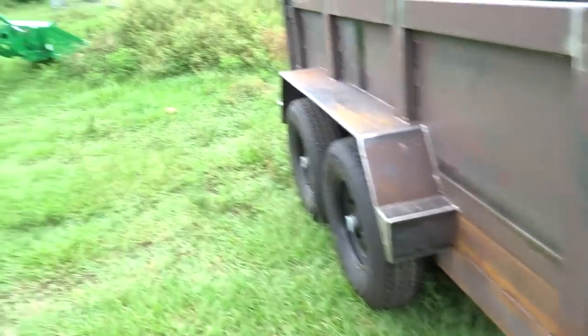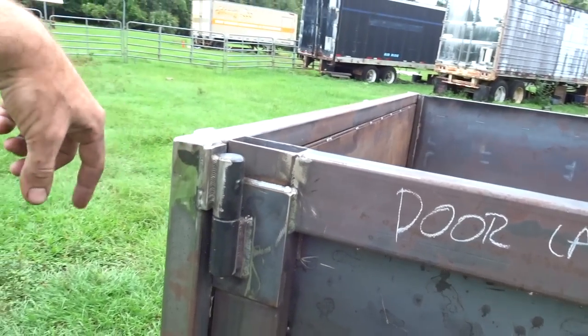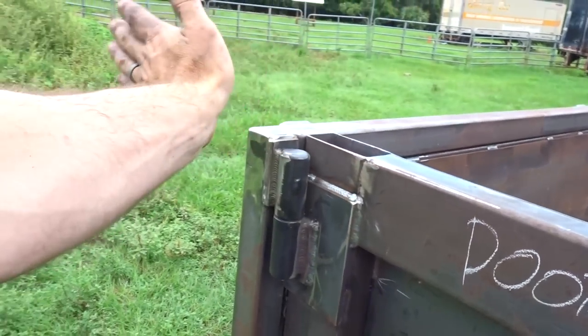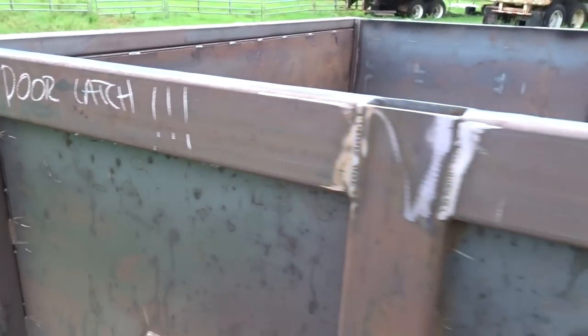So yeah, let's fill this thing up and let's go see if the thing will even actually dump. This is a reminder so that I know I still gotta make something so that whenever this comes around, when the door actually swings open, it can latch back here. So that's my reminder right there, if you were wondering.